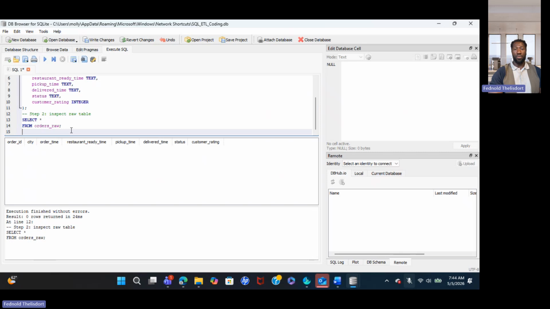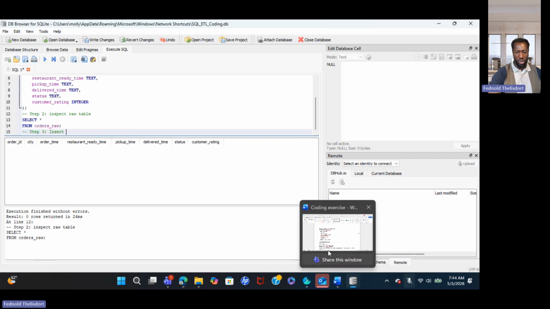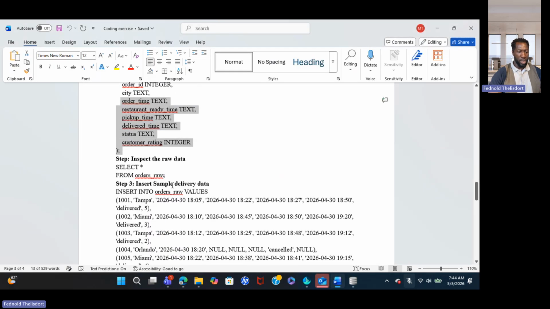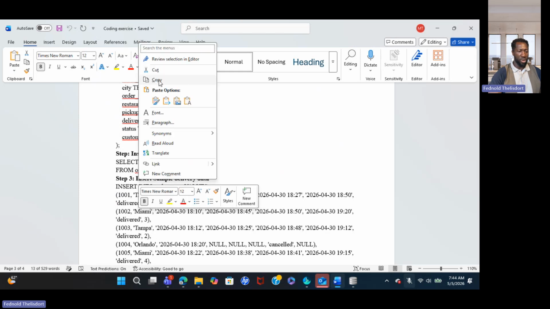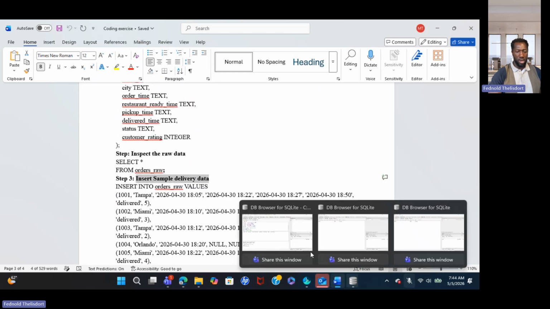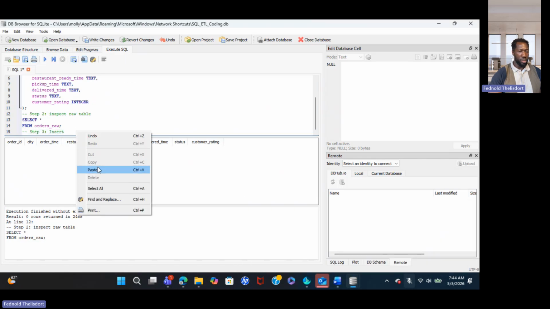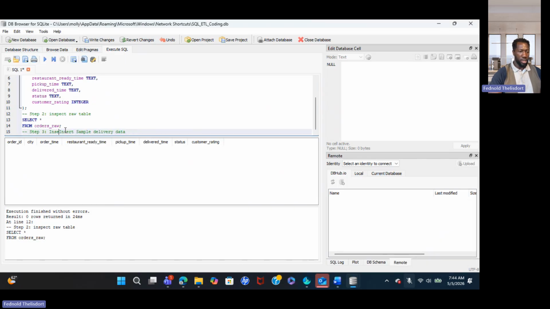The third step is that we put values into the table we just created, and we call it step 3. We can say insert. Let's see what name we provided here, so we can call it insert sample delivered. That's the name we provide here. We can just copy this to make it quicker, and go back to your SQL and put that name. Easy peasy. It's just for demonstration. And now we have the name of our step 3.